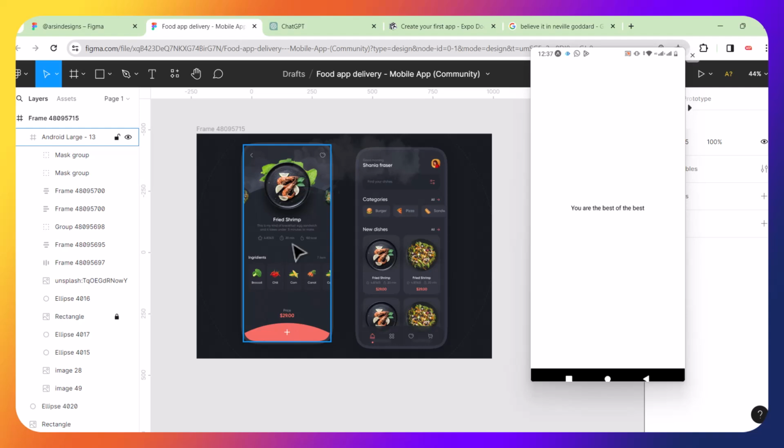Let's quickly get into the splash screen. In my Figma files, I have a template of a splash screen that I have been using. I'm just going to pause the video, quickly open that template, and then we work from there.